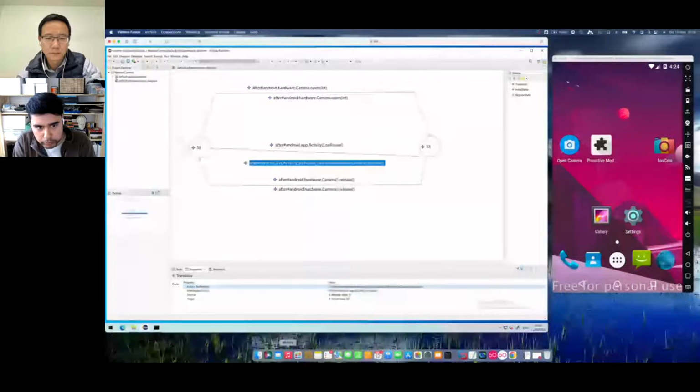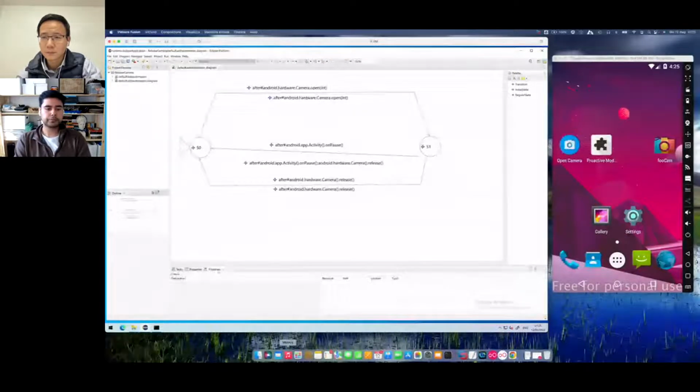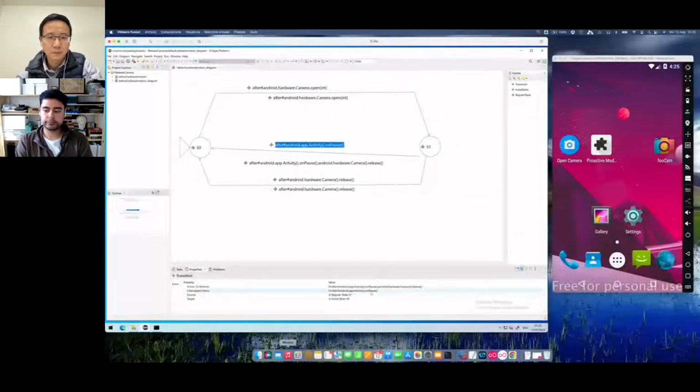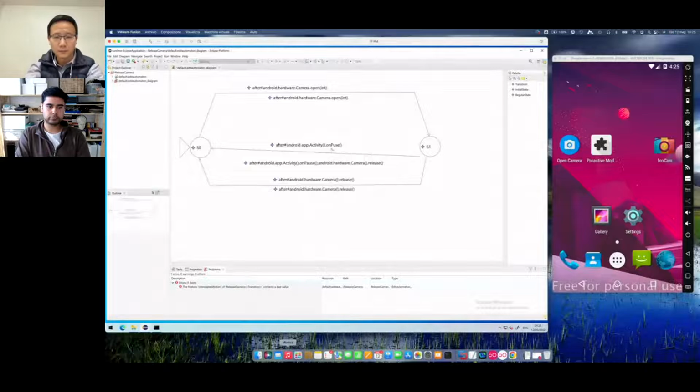Now we have finished a simplified version of the strategy to release the camera. We can validate the model. In this case, we don't have problems, but for example, if we put a method that doesn't exist, and we try to validate the model again, we get an error because this method does not exist.